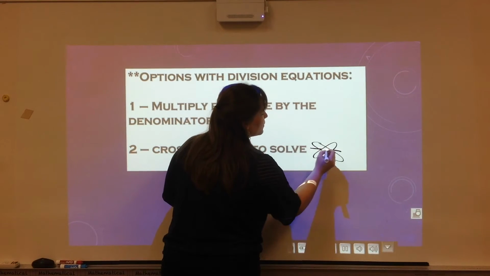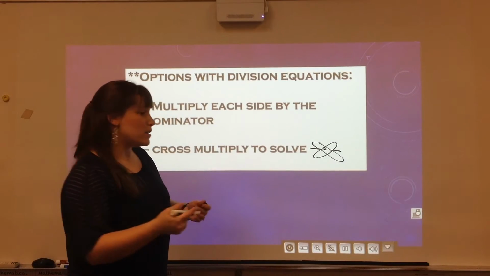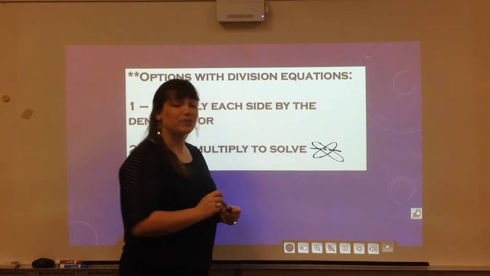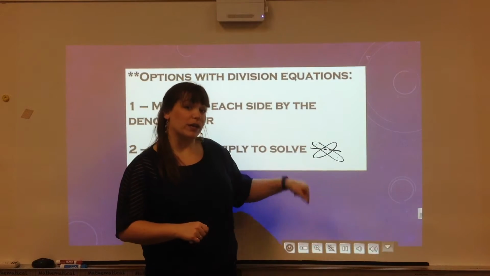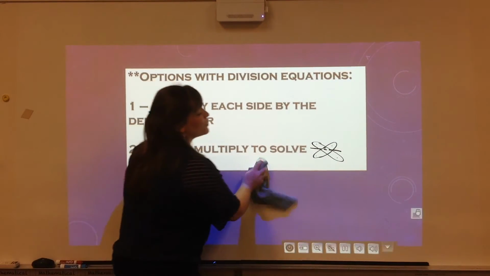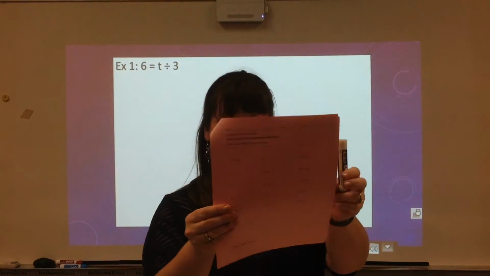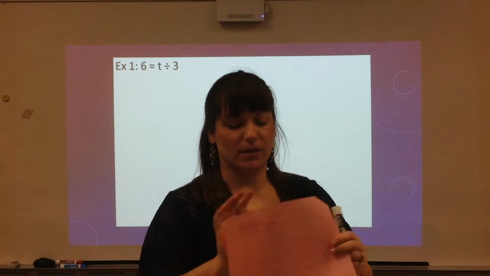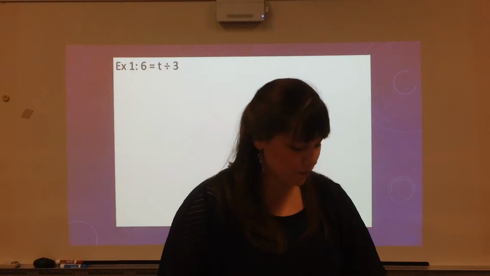And if we have 2 fractions equal to each other, we can multiply the diagonals, the denominator and the numerator, the denominator and the numerator. We've done this when we're comparing fractions as well. This can also work here. So I'm going to show you both ways and then give you some to try. So just a reminder, I'm now flipping in my packet to lesson 5. It says lesson 5, extra practice at the top. That's where I'm getting these examples from.